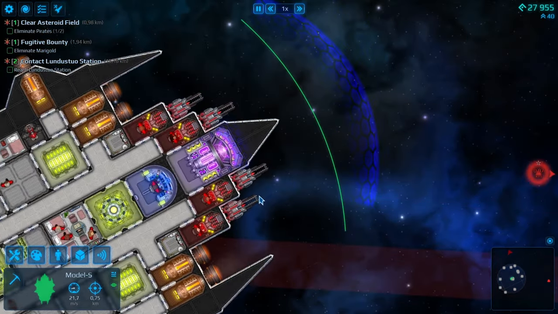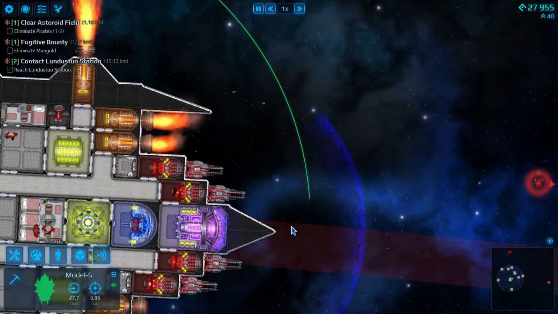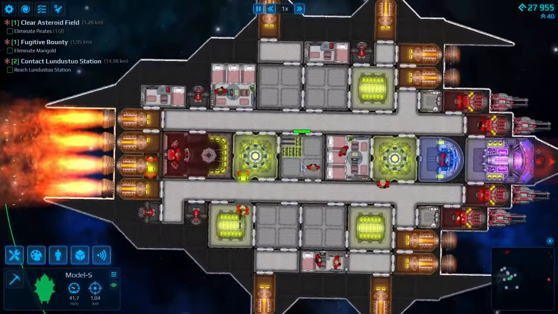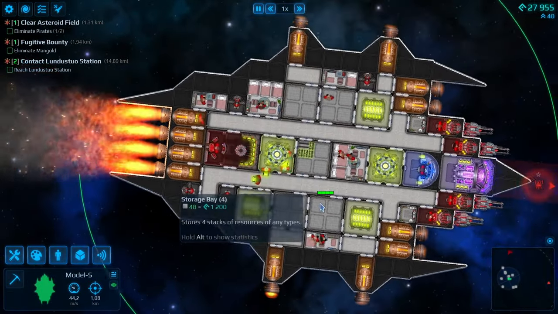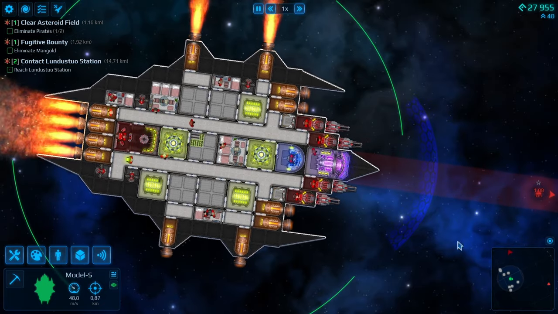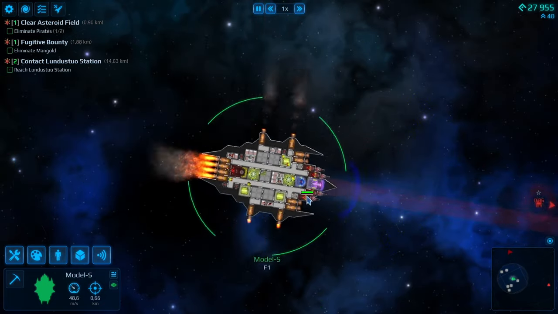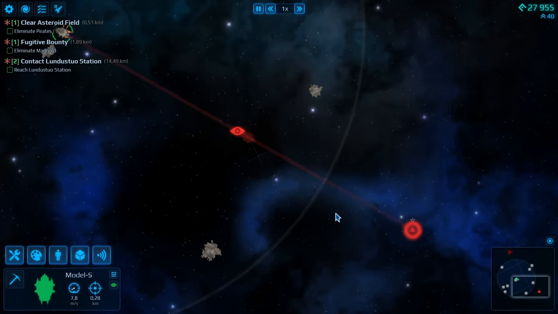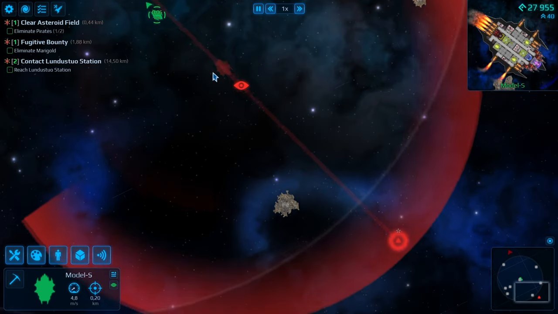Okay, do we have any damage? No? Nothing? They didn't hit us at all? Nice. Ah, yes, I have a shield in front, I forgot about that. That might have helped with that issue. Okay, let's come and engage this one.